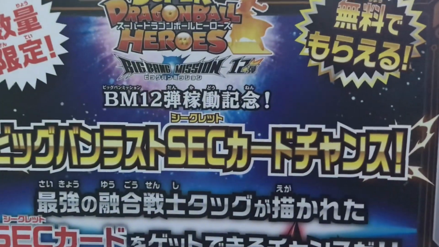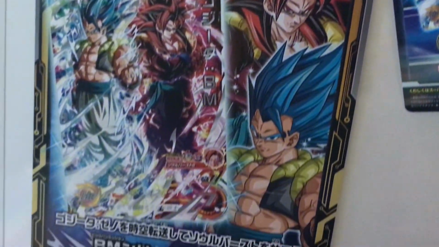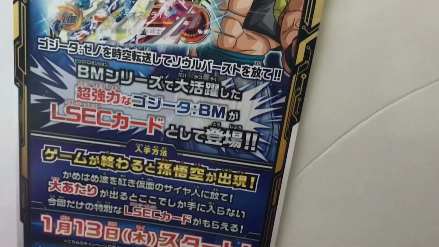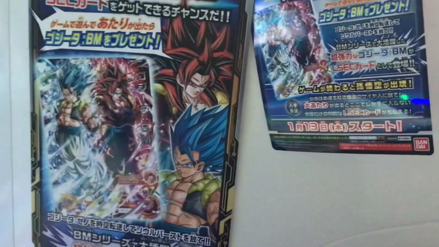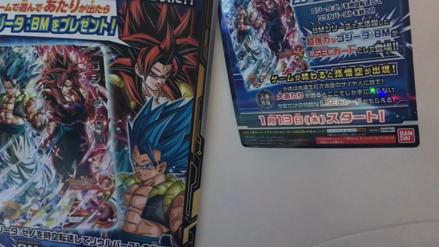So Big Bang Mission 12 is going to be the last Big Bang Mission series. So we have the last secret card today with this Gogeta, and its rust is very cool, and this is the information on how to get this last secret card.